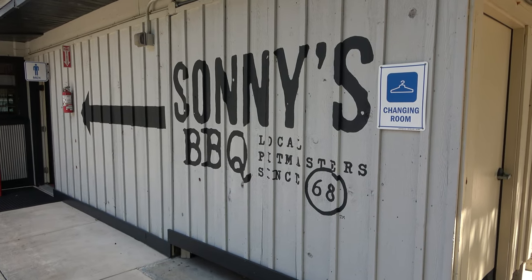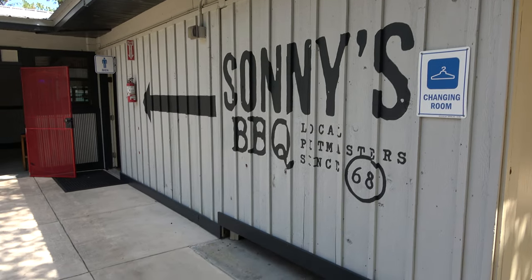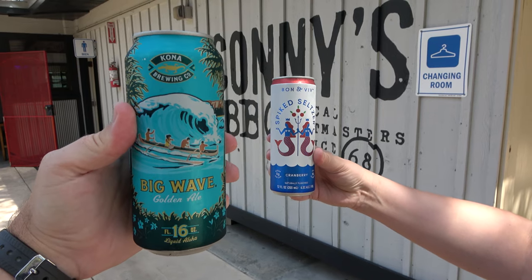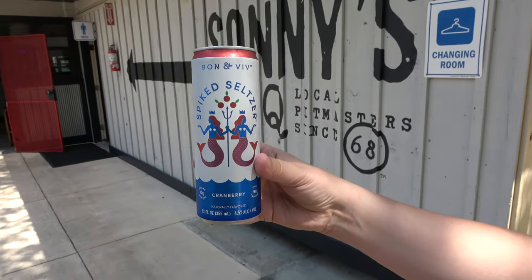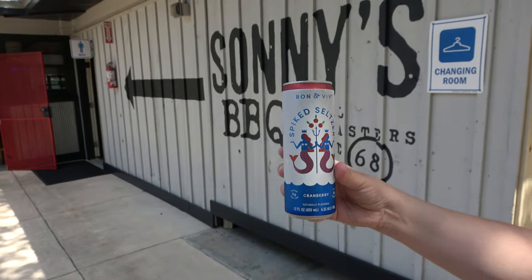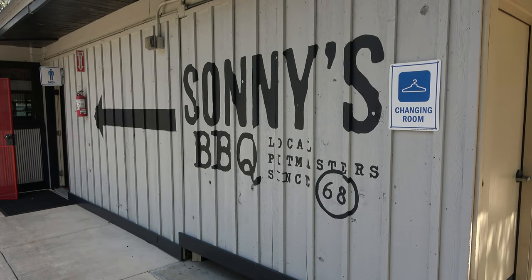For food here at the Central Florida Zoo, they've got Sunny's Barbecue, which is really tasty — it's delicious. They also sell beer. My beer was about $8, but they had a sale on hard seltzers for $3 that we didn't see until after we ordered. Drink some hard seltzer, see some animals — that's a good day!